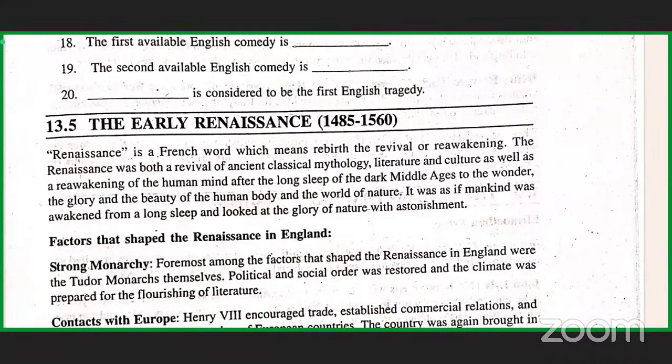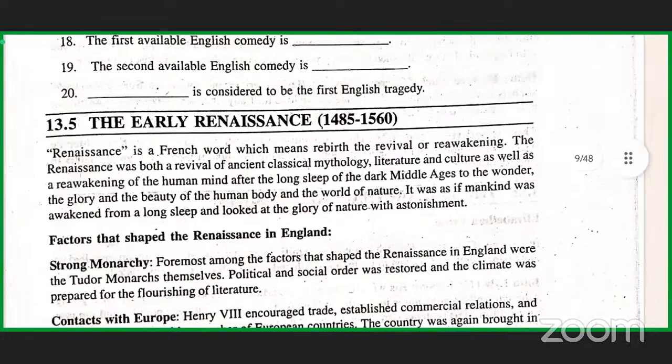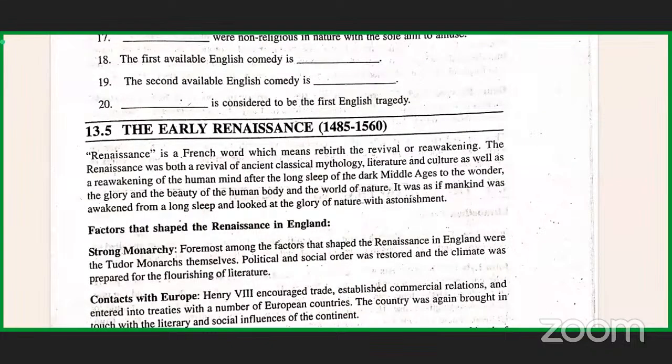Some of the historians, some of the great scholars who have written authentic books which we should refer to, have their own way of categorizing or dividing a particular span of time based on certain criteria. So in this particular book, as they have mentioned, early Renaissance, 1485 to 1560, you do not have to be confused. This age can vary based on different writers.